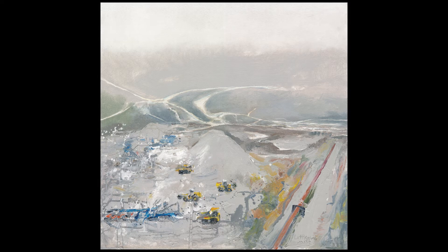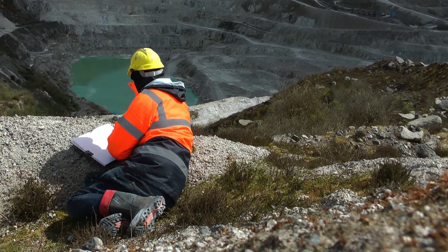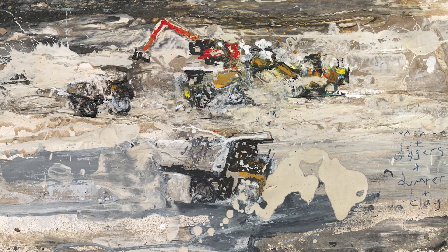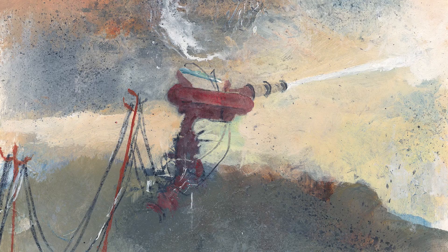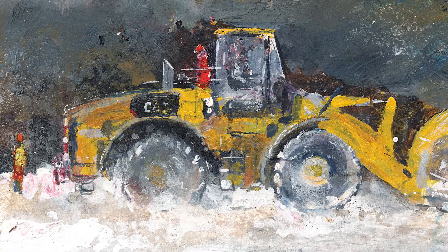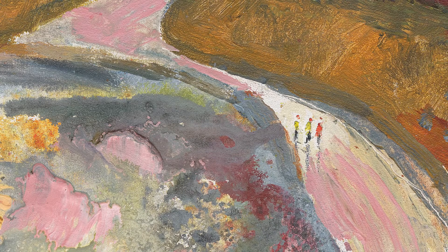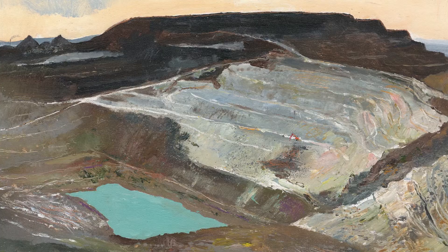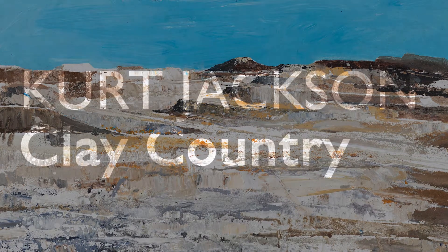Dramatic and sometimes extreme variations in the weather inspired a diverse range of drawings and paintings. Perched on the edge of the pit or down in the depths, I included the clay and stone itself in with the paint. From the washing of the clay from the face with high pressure monitors, to the pumping, blasting, breaking and transportation of the rock, to the seemingly tiny figures working in this vast open air pit, the aquamarine pools, the white pits and sky tips — all this became my subject matter.